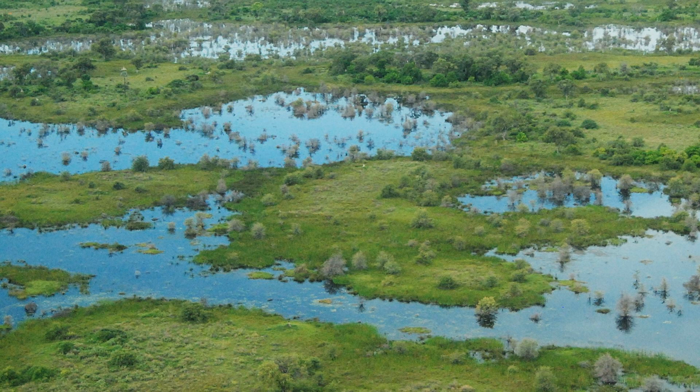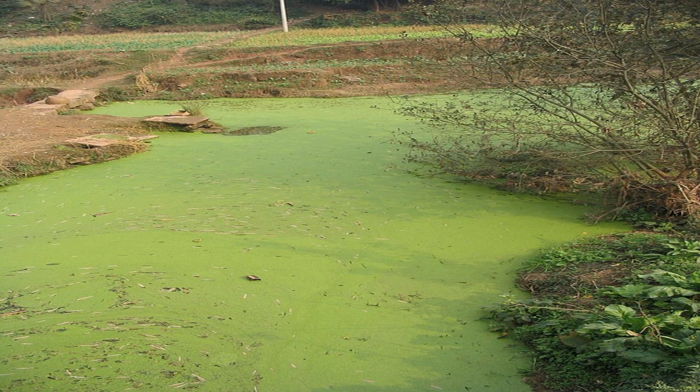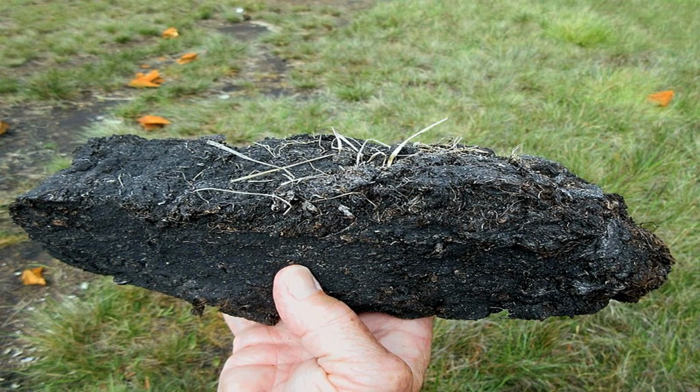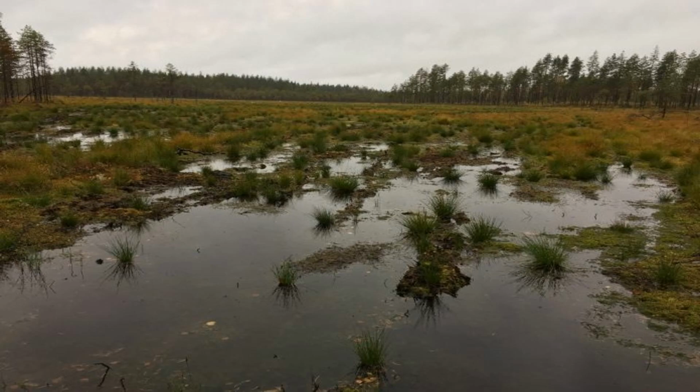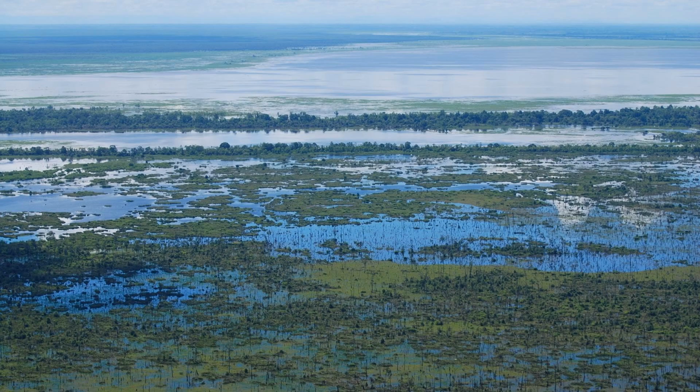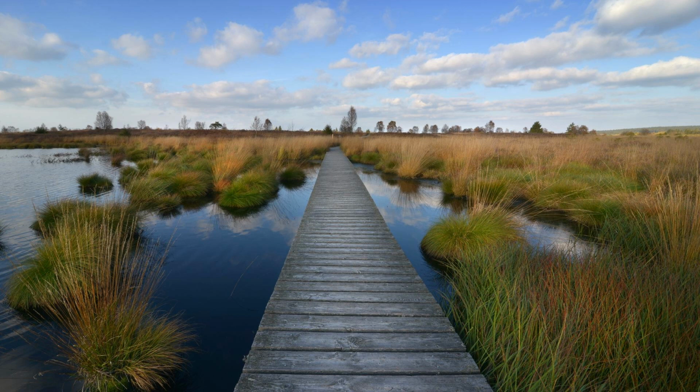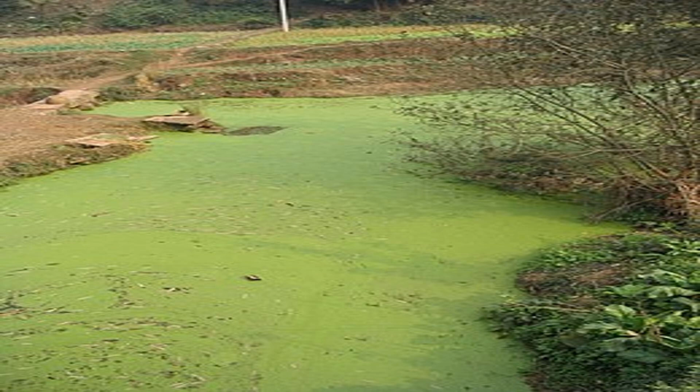Similarly, natural depressions in the landscape can act as basins that collect and retain water. These depressions may form as a result of various geological processes, such as erosion or tectonic activity. As water accumulates in these depressions, it creates the perfect setting for the establishment of swamps. The amount of water accumulation in an area is also influenced by factors like precipitation patterns and hydrological conditions. Altogether, the accumulation of water in combination with the geological features of an area contributes significantly to the formation and development of swamps.